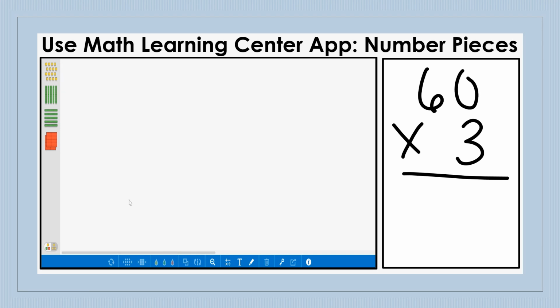So to get us started, we're thinking about 60 times 3. So I'm going to use the models to show the basic fact, 6 times 3, to help us get started with thinking about finding the product of 60 times 3 using mental math.